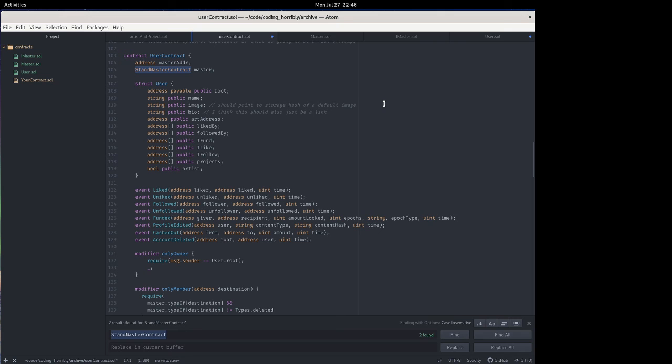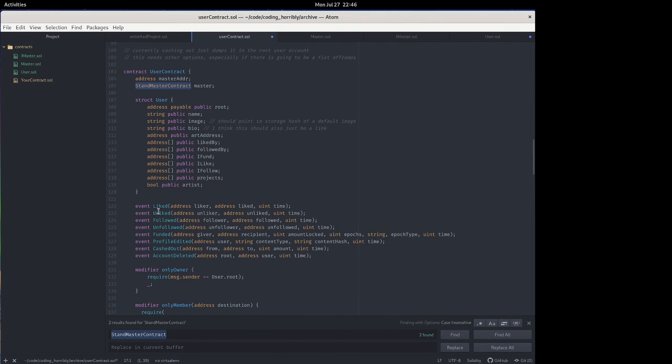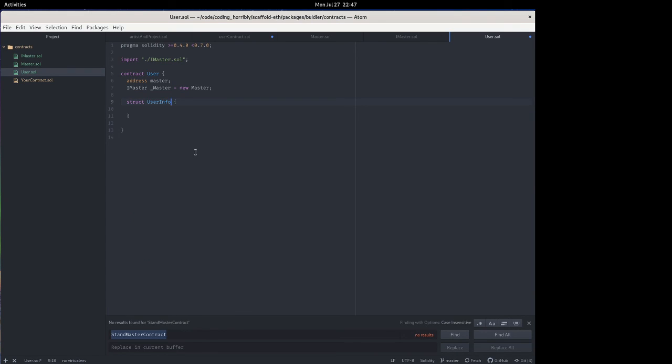We store in a struct. Struct is a custom data type. Basically, I can call user or user info, so I just named it, and anywhere it knows that it should have this information in it. These are like the available fields inside of it. So let's just take this all and dump it in, and we'll go through it one by one.